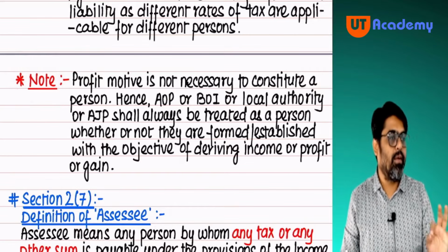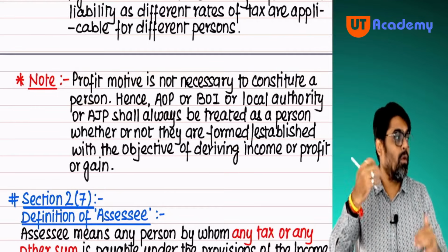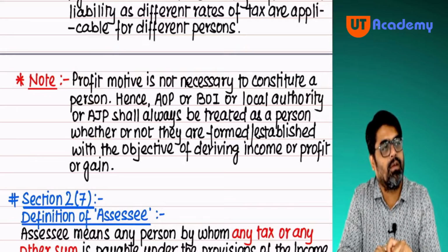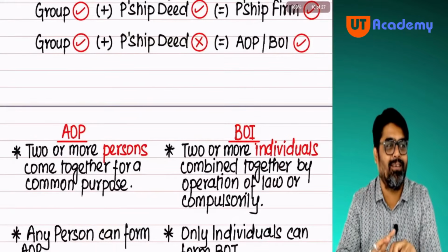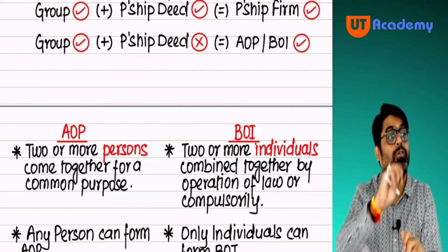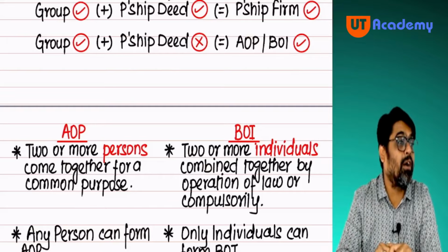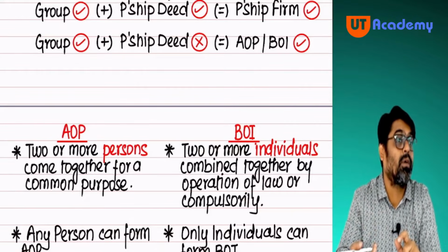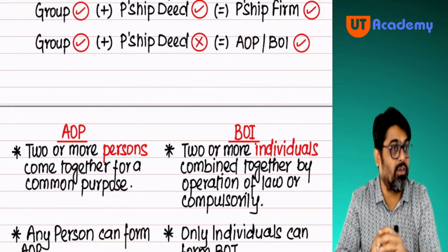So everyone should be aware of this term, person. Now see, later on when you grow up, when you become a chartered accountant, not just individuals, you will have a company also as a client. You will have a partnership firm also as a client. Yes or no? You can have any association of persons or body of individuals. You can also have a local authority as your client. You can also have AJPs as your client.